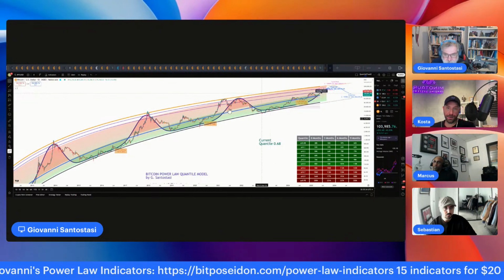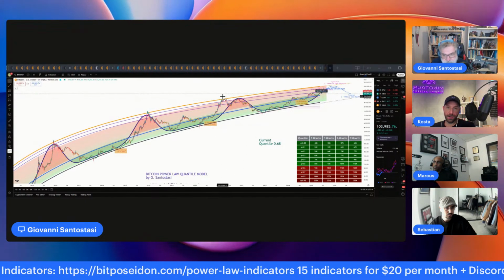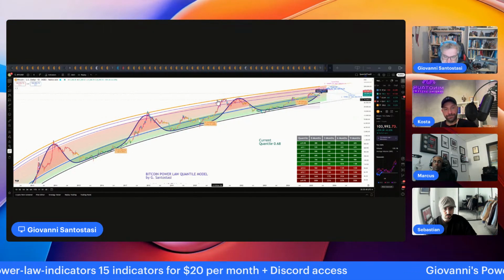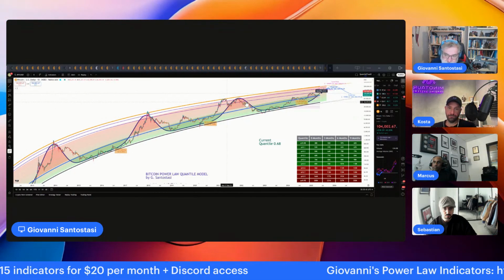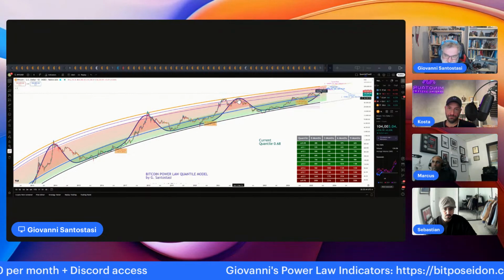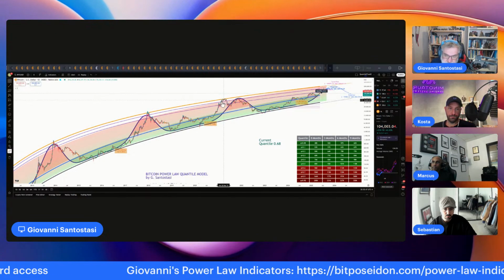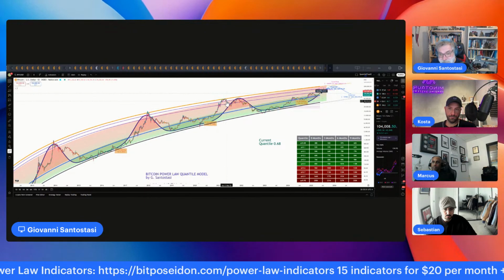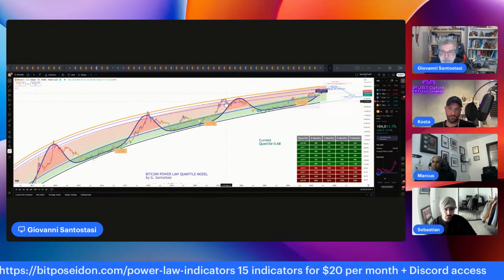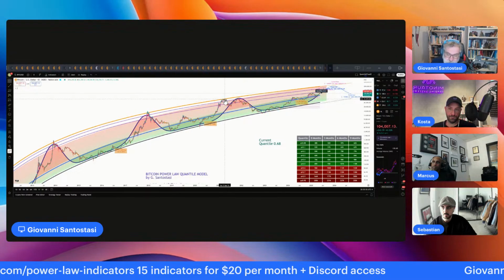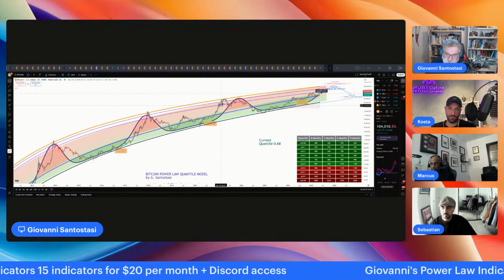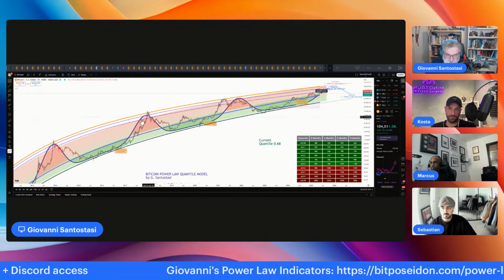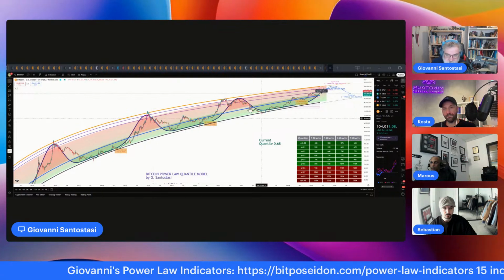Part of this is the interpretation that, for example, this bubble here was double the other two peaks, and the real bubble happened here and not here. This was kind of almost like it happened before time. It was a false alarm. It went pretty high, but the second bubble is what really seemed more in line with everything else.